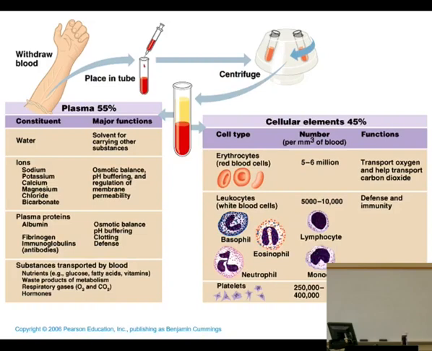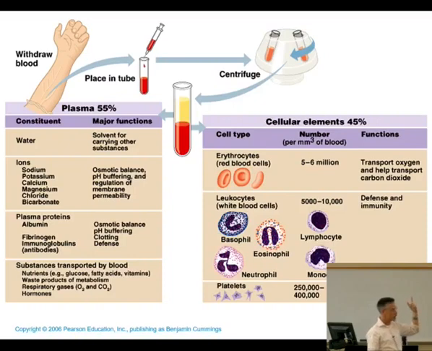We talked about how we're going to do 3 tests in lab today. We're going to do blood typing, we're going to do a hemoglobin assessment, and we're going to do hematocrit. So that's one of the tests that you would do. As you can see at the top there, we're not going to do it from a vein like that, you'd be happy to know. We're going to take a smaller volume of blood. That's our intent.